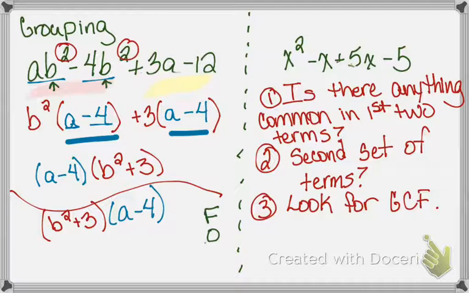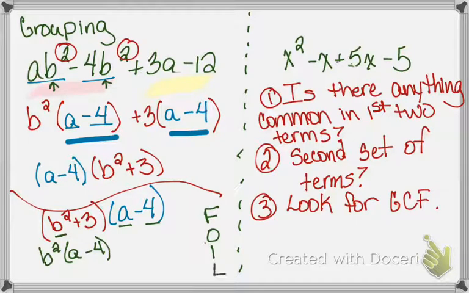Okay? We're just looking at the F and the O. Okay? So my first term is b squared. Okay? And as my first and my outer, I am going to multiply that times a and negative 4. That's my first and my outer. B squared times a and b squared times negative 4. Do you agree? What we are doing is that right there. Okay? We just don't write that down. We just write down b squared times a minus 4 times b squared. We just skip that step, but that's what we're doing. Then, what are the two next letters?